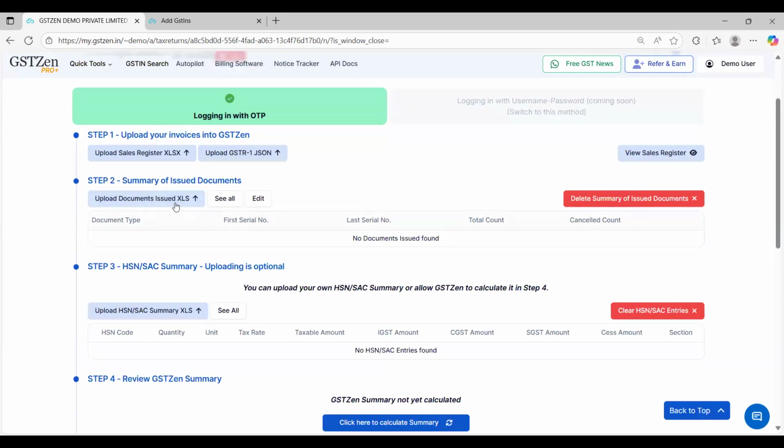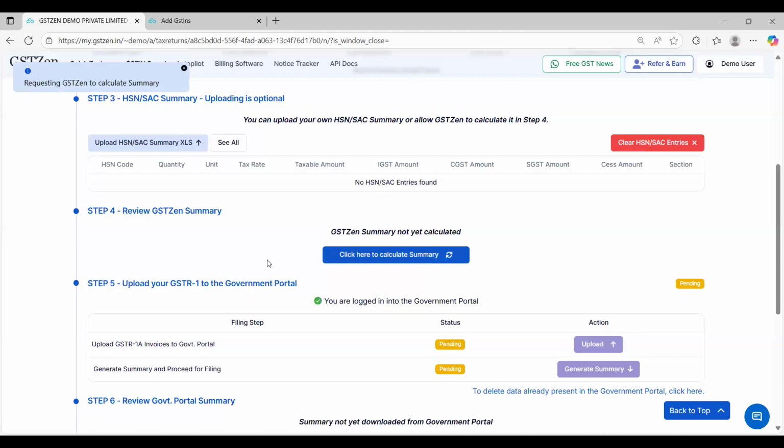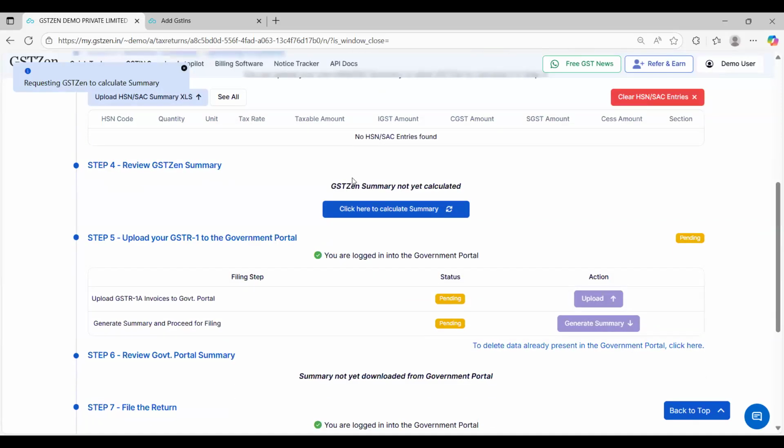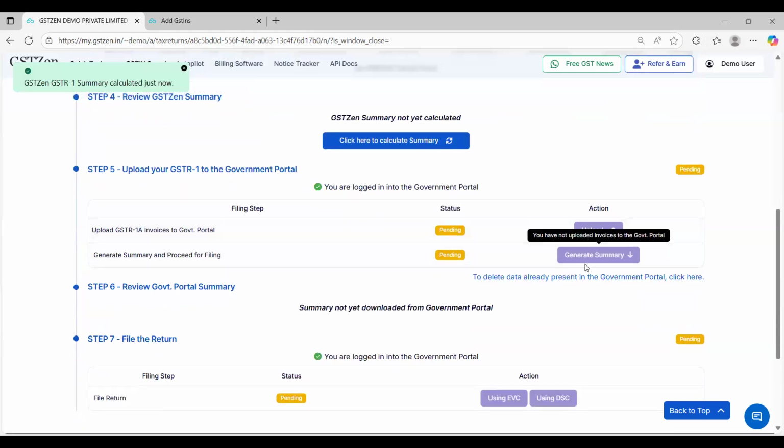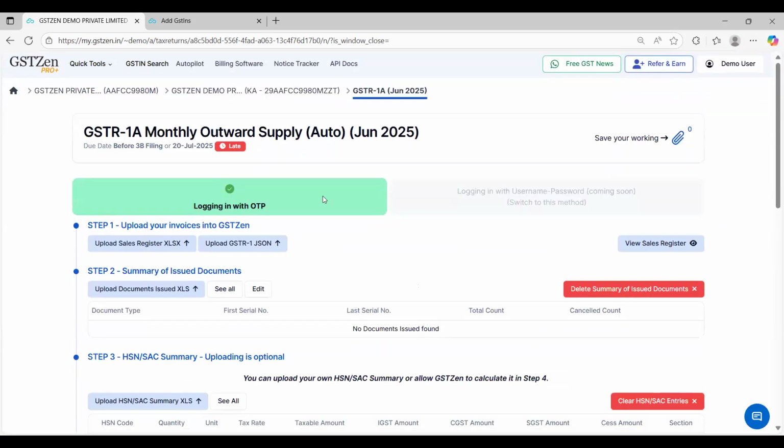But you can simply see the issued document summary, then the HSN summary. You will review the summary here, calculated from whatever is in the GSTZen database. Again, you will be uploading and generating the summary. The steps are absolutely the same for GSTR1 and 1A.